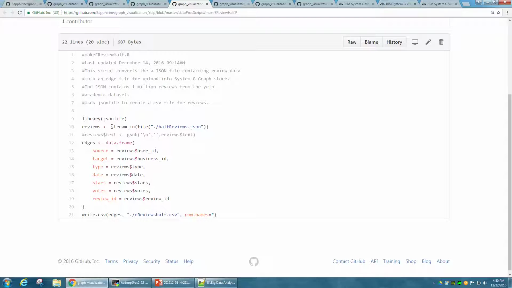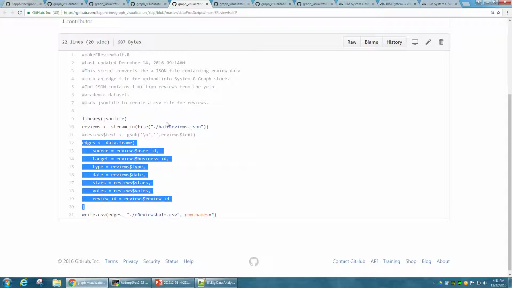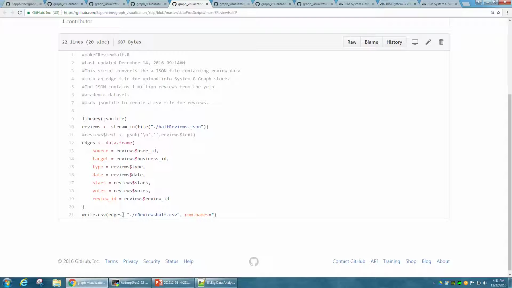Now, one disadvantage of using R is this operation over here loads the entire file into memory, and then R operates on it. So now you have one copy of it in memory and another copy of it in memory because of this data frame. So if you don't have enough RAM to store almost double your data, then you're going to have a RAM issue. So you have to make sure that you have enough RAM for the size of the data that you're dealing with. And that's why I actually had to cut the number of reviews down from 2.7 to 1 million so I can execute this command over here in one run.